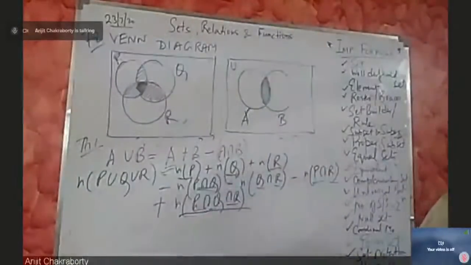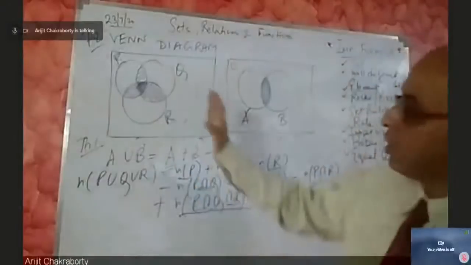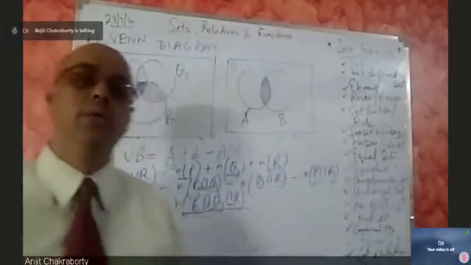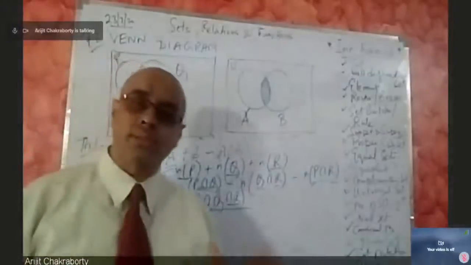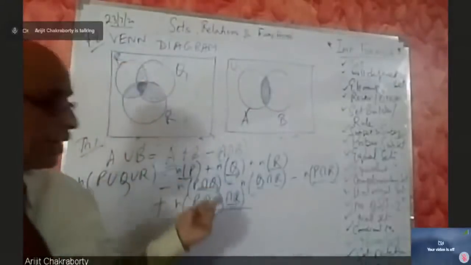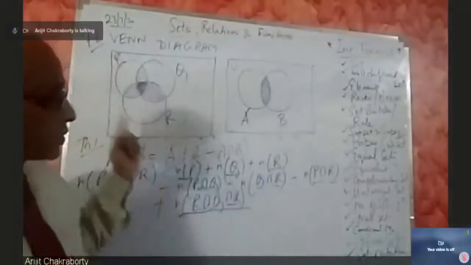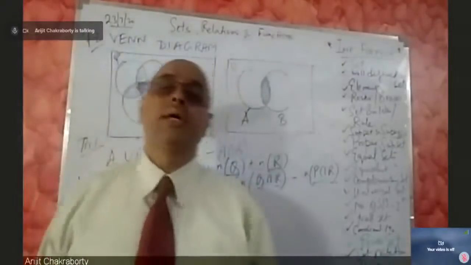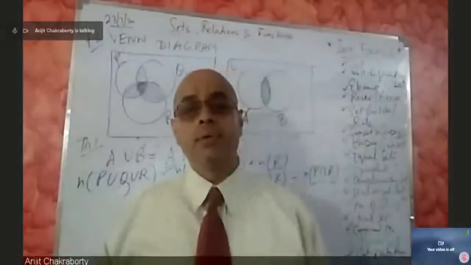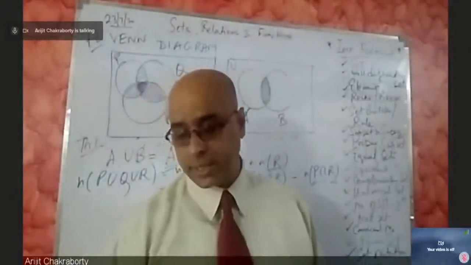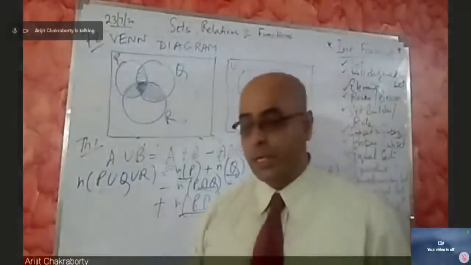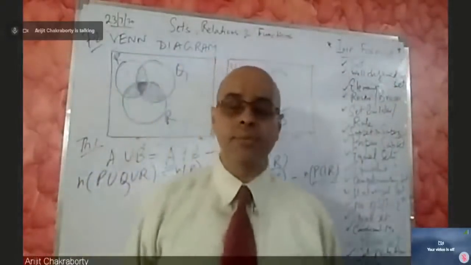Now we go to page 7.8. So this is all we need to know for the time being on Venn diagrams. I have discussed Venn diagrams, also called Venn Euler diagram, and we are strictly following the study material, making sure that all the points are covered one by one. We talked about the union of 2 sets, the intersection of 2 sets, and I also discussed theorem 1 and 2. First theorem is A union B, and the second theorem is for 3 sets. What is the rule for 3 sets?